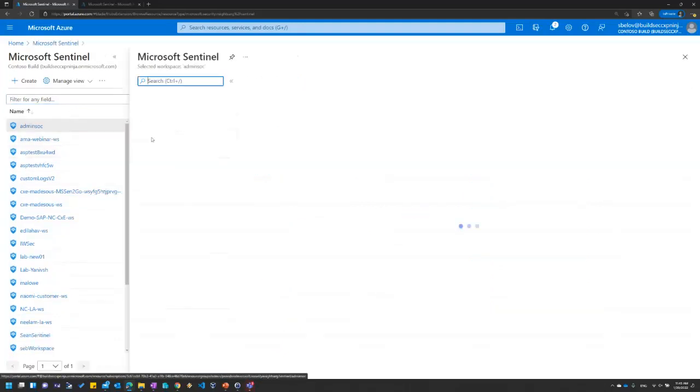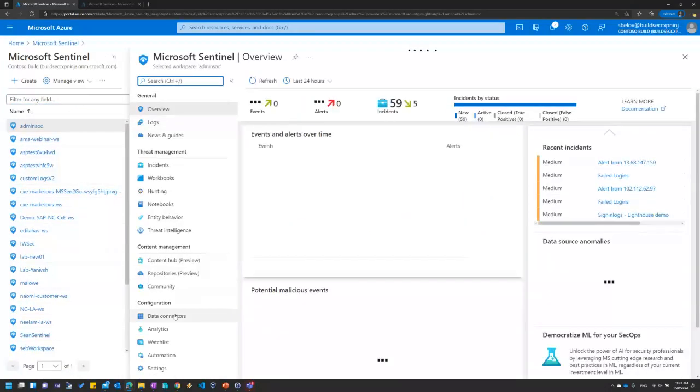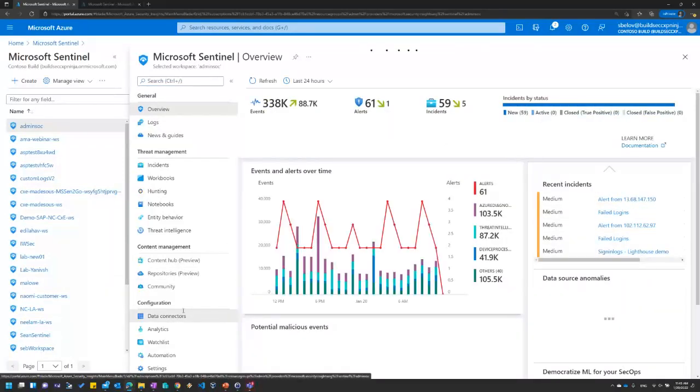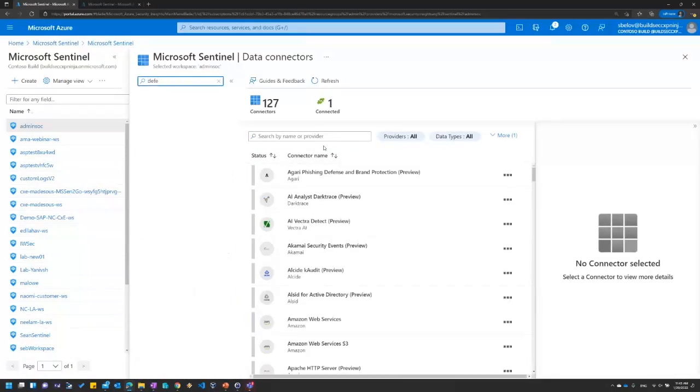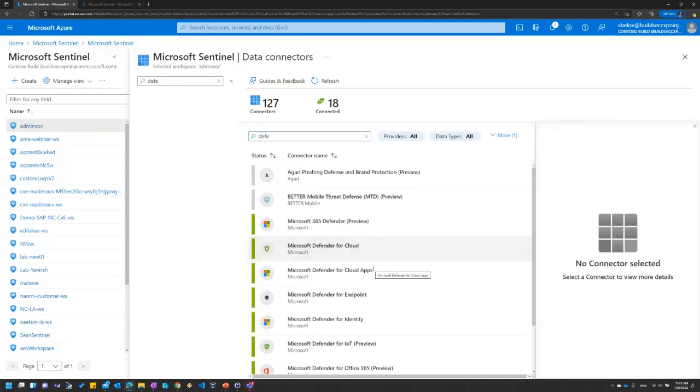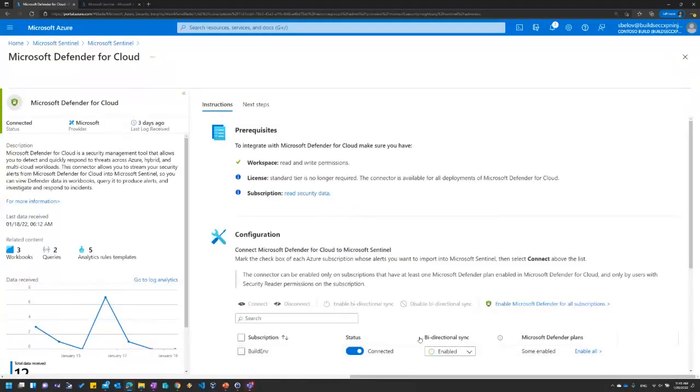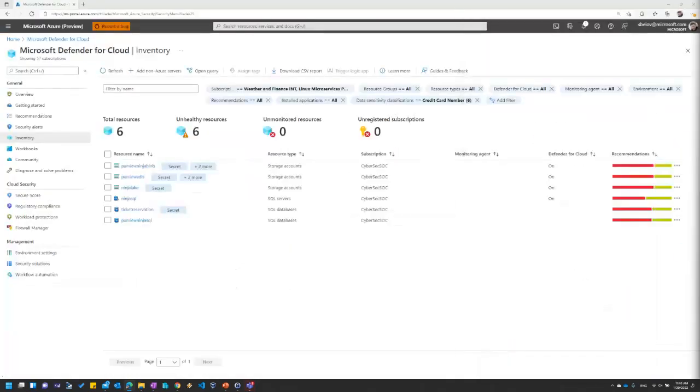You basically need to go to the Microsoft Sentinel dashboard, go to the connectors, find your Defender for Cloud connector, go to the connector page, and over here you want to make sure that this bidirectional sync is enabled, of course, if you want those alerts to be automatically synced back to Defender for Cloud once closed. And with that, Future.